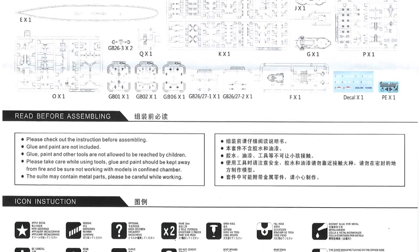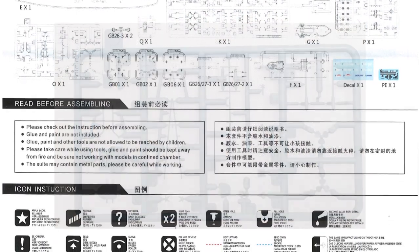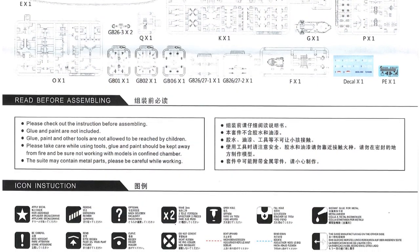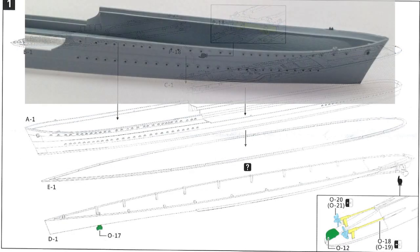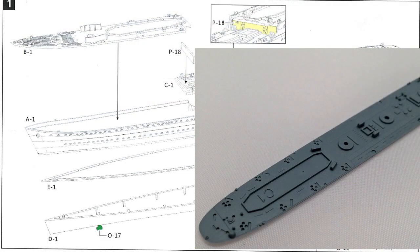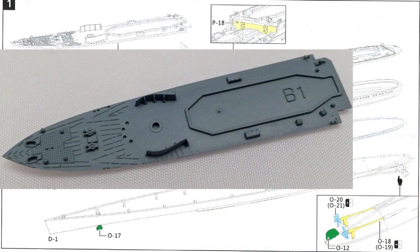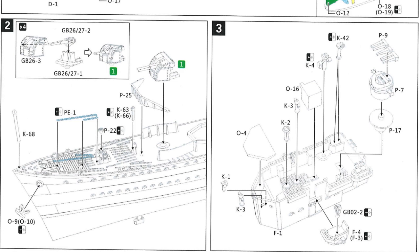Flyhawk gives you decals for four ships of the L-Class - the four anti-aircraft destroyers. So you can do any one of HMS Lance, Gurkha, Lively, and Legion. You can tell they were in the thick of the action since all four were sunk during the war - in fact all of them went down in 1942. Step one is pretty straightforward: you decide whether to do the full hull or the waterline version and put the deck on top. There's plenty of nice detail on those decks, and that's where your masking sheet is going to come in really useful. Step two is working at the fo'c'sle - using the photo etch brass chain and putting together the first of the turrets with the high-angle guns.